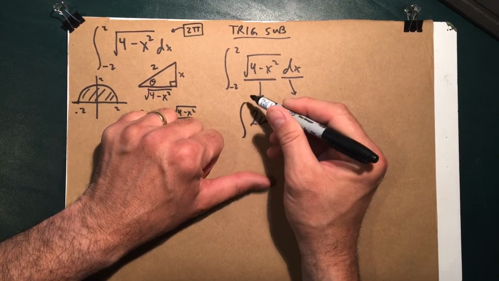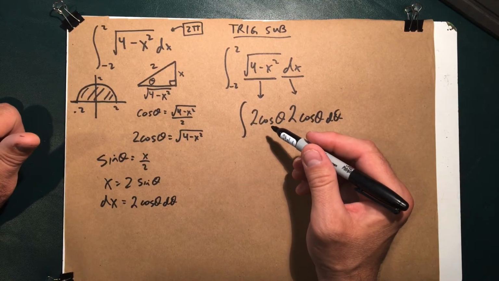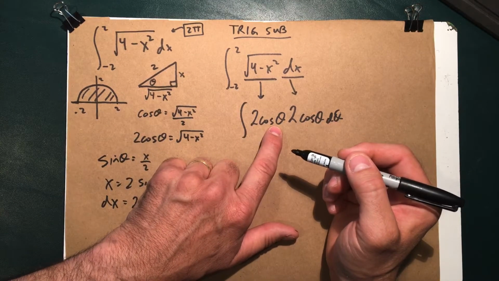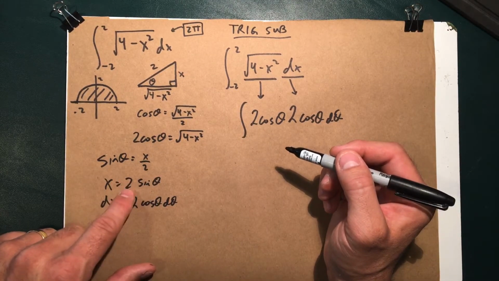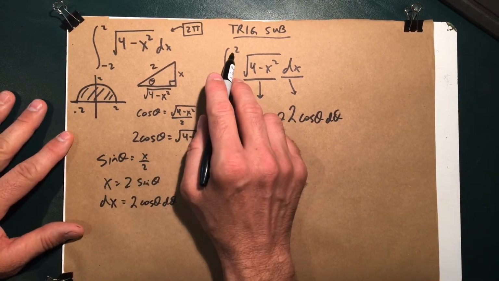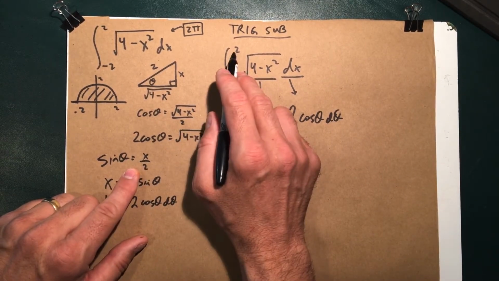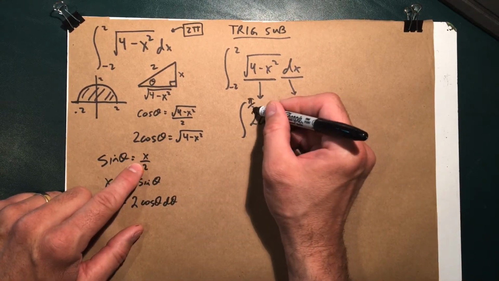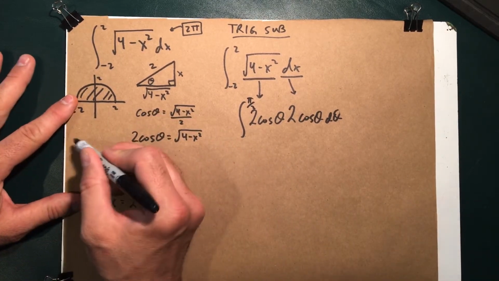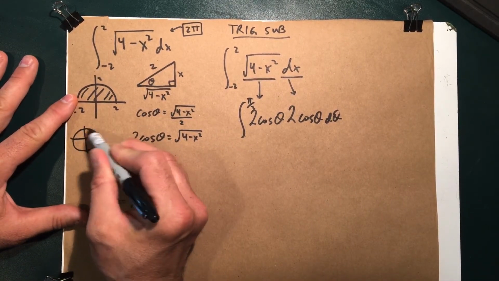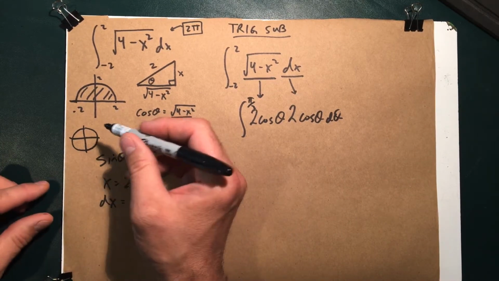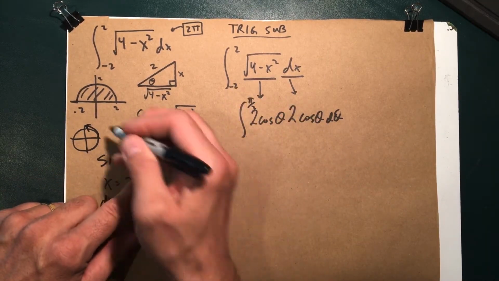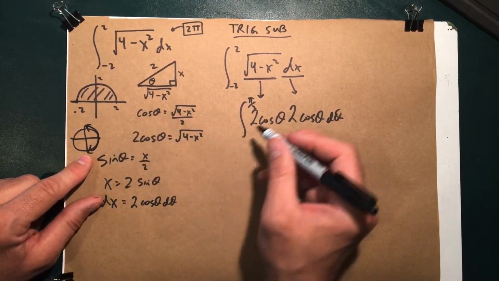And then I go -2 to 2. Not -2 to 2. Since you just changed your integral from x's to thetas, you've got to change your bounds as well. See how this -2 and 2 are x's? So if I put my 2 into here, when is sine 2 over 2? When is sine 1? Pi over 2 in my principal range. When is sine first 1? Pi over 2. When is sine first -1, or closest to -1? Negative pi over 2.